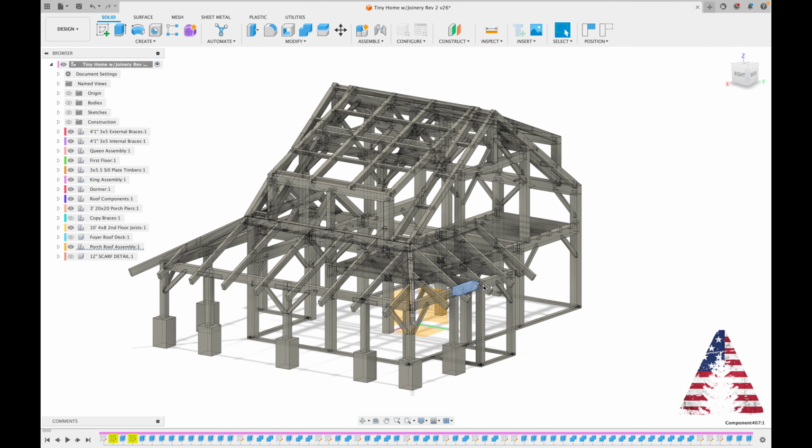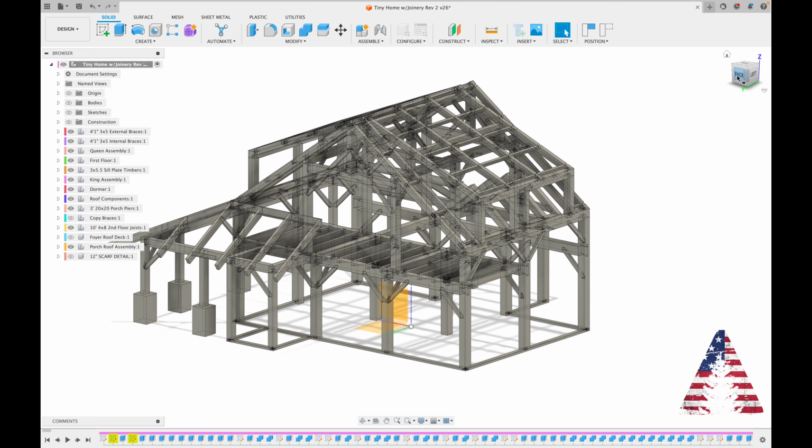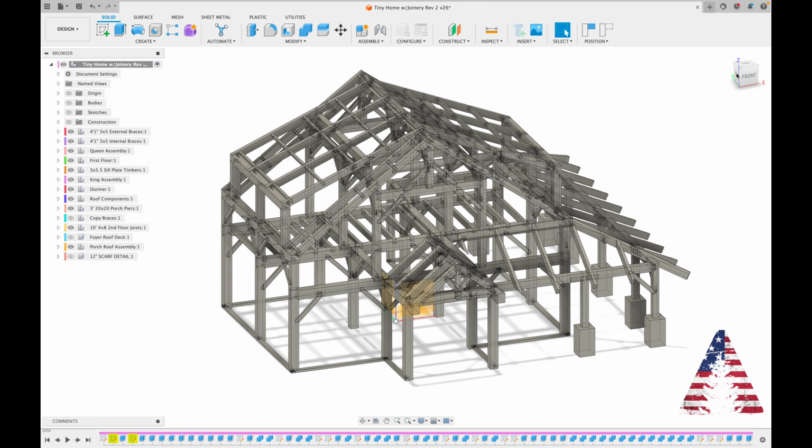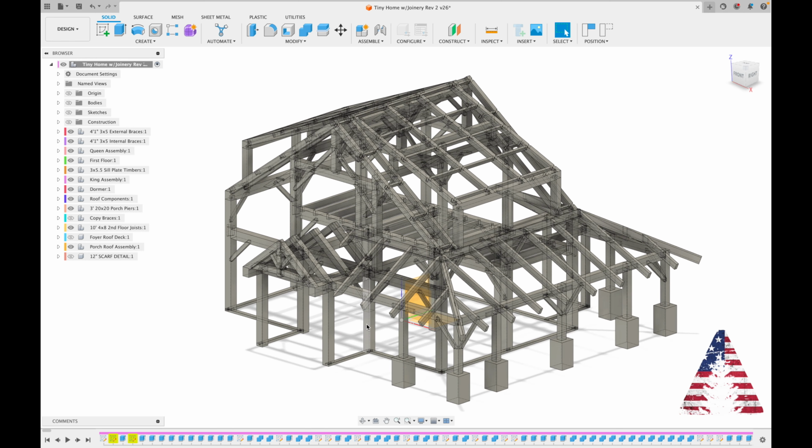And those are mortised and tenoned into the structure for strength and rigidity. For the frame, nice anchor points. Overall, it's a pretty simple design.